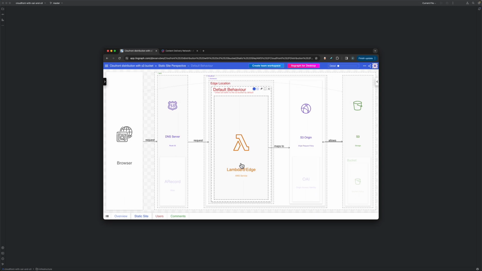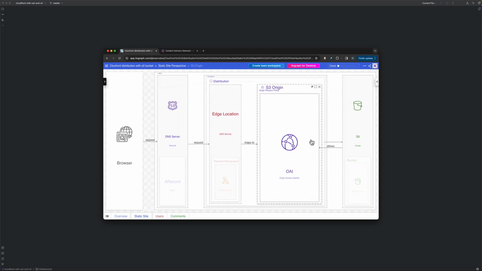Then two scenarios can happen. A cache hit means that the edge location already has the relevant data and can send the response straight away. During a cache miss, however, the request is sent to the CloudFront distribution and mapped to the origin selected for the evaluated behavior.